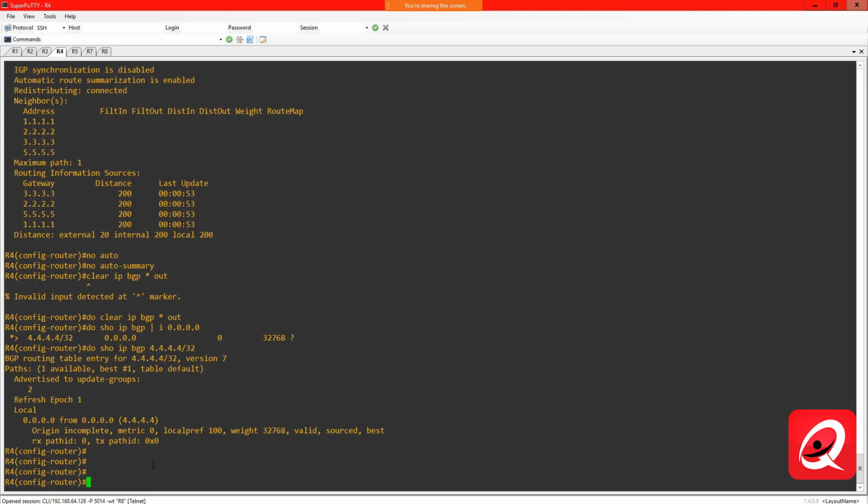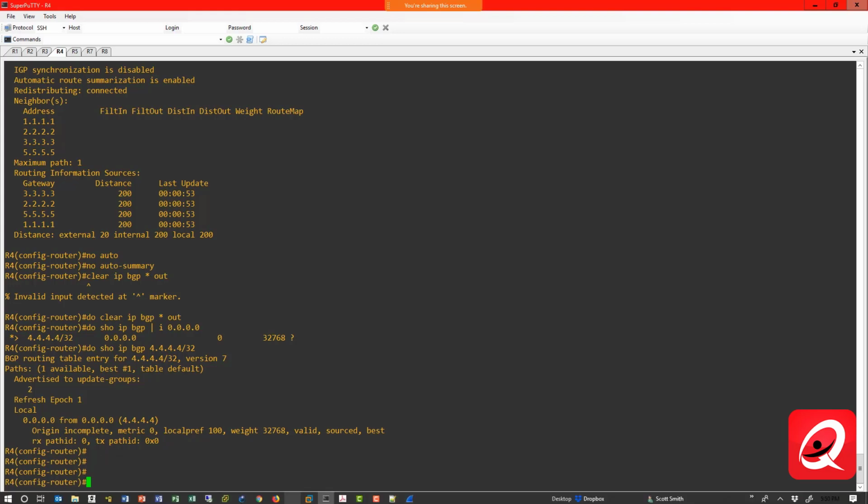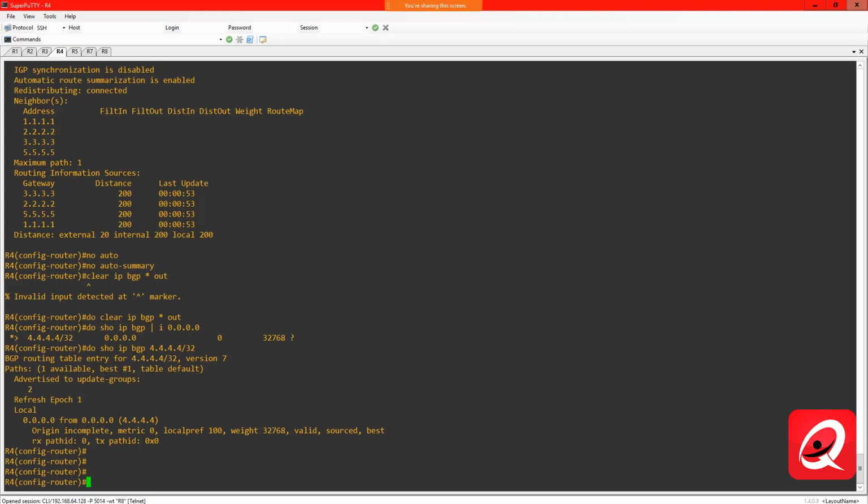MED is actually kind of a finicky attribute. The MED here would be different depending on how we're advertising the individual prefixes. For that reason, for most practical cases, it's not going to be used.